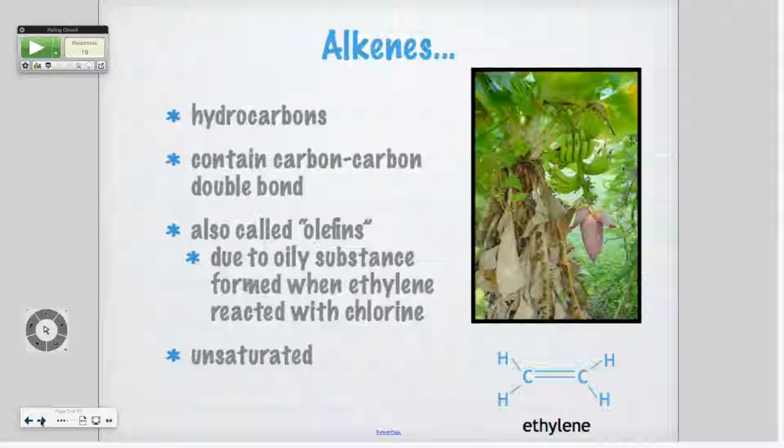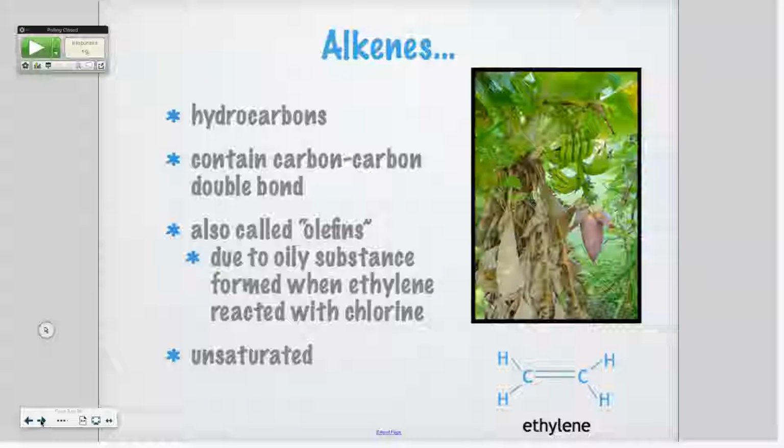So. All right. Alkenes are typically hydrocarbons. They contain a carbon-carbon double bond. An old term for them is olefin. Olefins. Okay, because when ethylene reacted with chlorine, you got an oily substance, and that's kind of how that term came about. Doesn't get used that much anymore, but you will see it in textbooks, and if you had to look something up, you'd probably run into that word. It's not a word that I use very much. I'll say alkene. Okay, and alkenes are considered unsaturated. That means that they don't have all the hydrogens that those carbons could hold. We don't have them all.